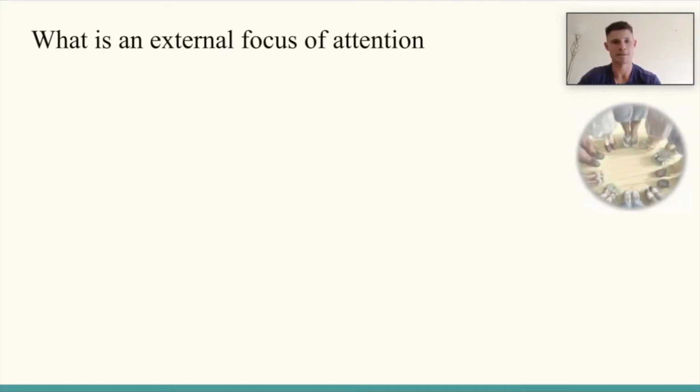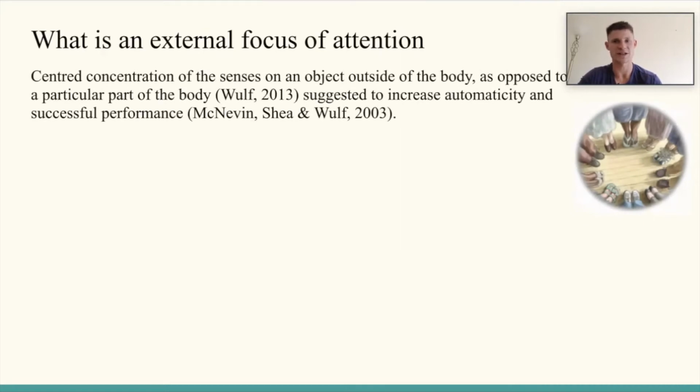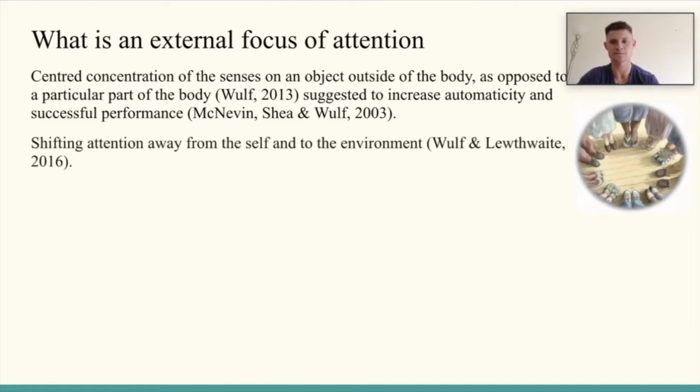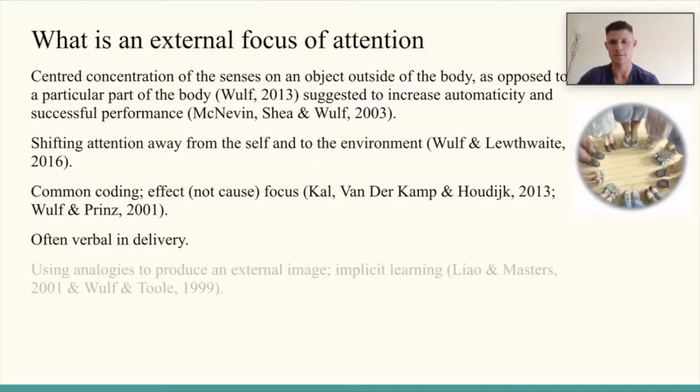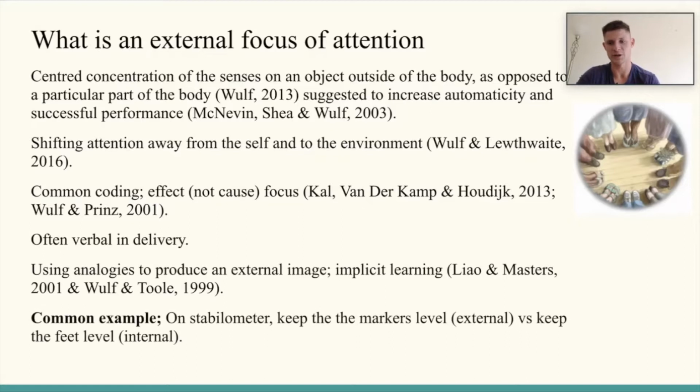So what is it? Well, it's centered concentration of the senses outside of the body, so to the environment or the task, as opposed to the self. Okay, so it's focusing on the effect as opposed to the cause. It's often verbal in delivery. And sometimes analogies can be used as a type of implicit learning in order to create an external focus of attention. A common example in balancing is to be on a stabilometer, and the cue of external would be to keep the markers level, whereas an internal cue would be to keep the feet level.